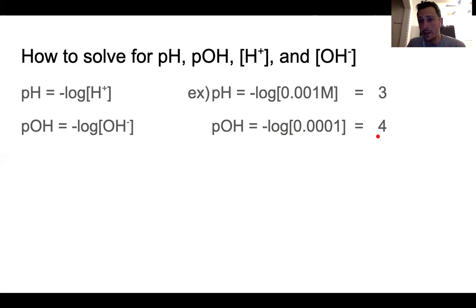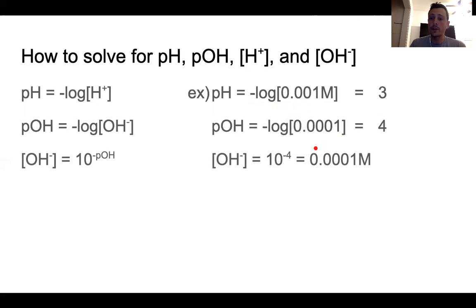If you're practicing plugging these into your calculators, again, a couple things to keep in mind. One, it needs to be the negative sign, not the subtraction sign. If you do subtraction log of a number, you're going to have a bad time. It'll give you a syntax error or something like that. Be sure to plug the negative sign in here. If you're using a phone calculator, again, you sort of have to work backwards. You're going to plug in the concentration, so 0.001, then hit the logarithm button, then change the sign using the negative here, and you'll end up with 3.